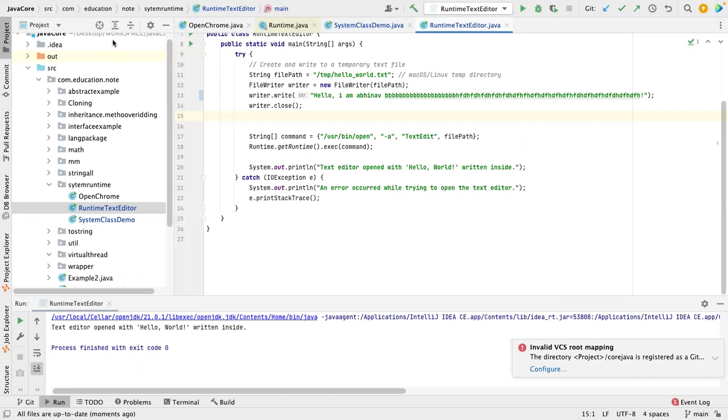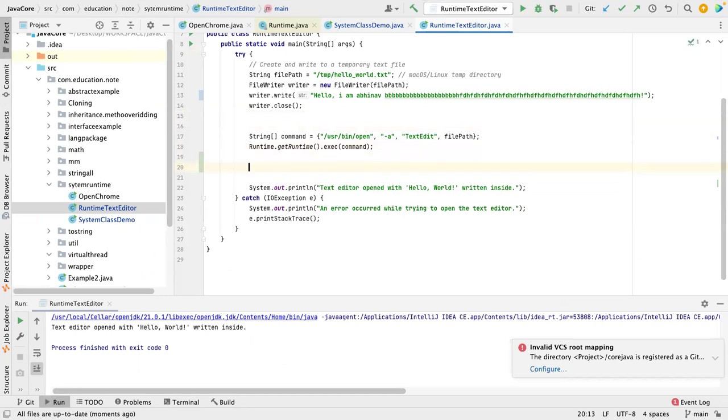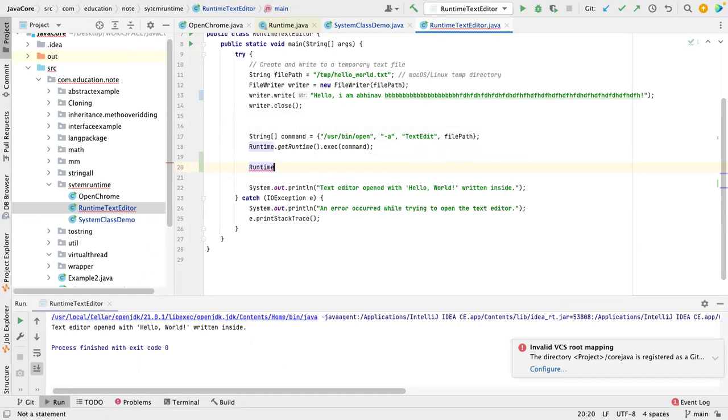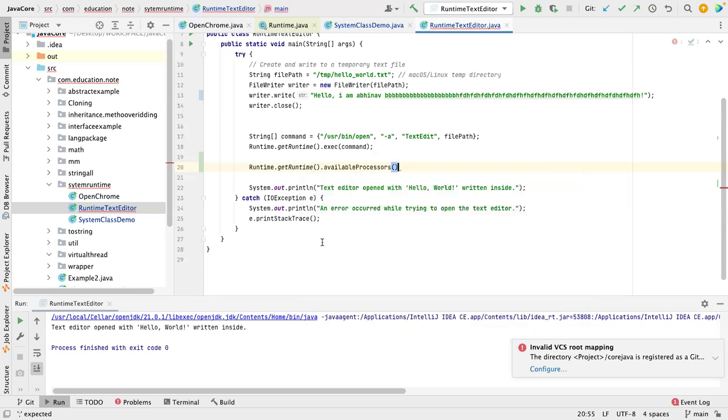There are other methods also. Let me execute some other methods. So this is Runtime dot getRuntime dot. You see there are so many methods: addShutdownHook, availableProcessors. We'll see what it means.